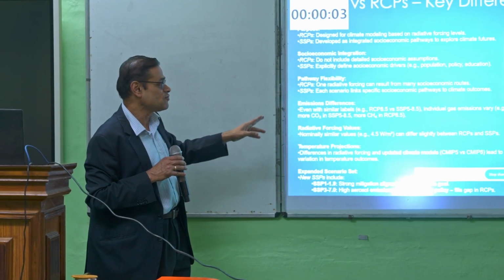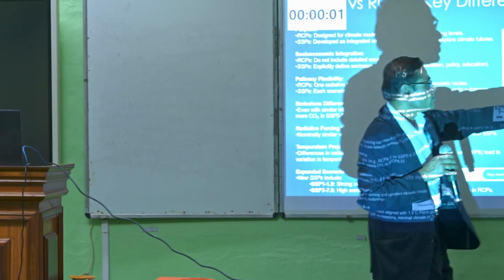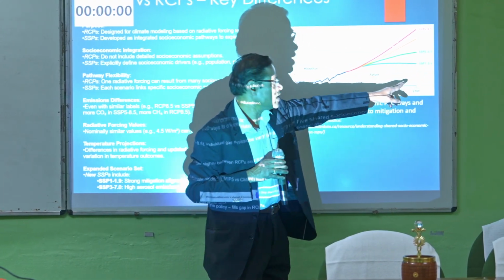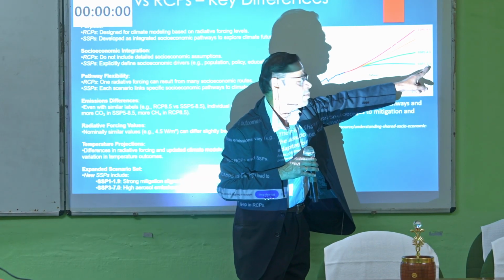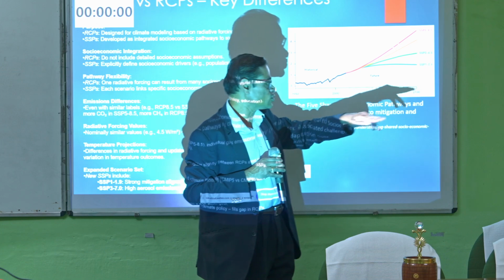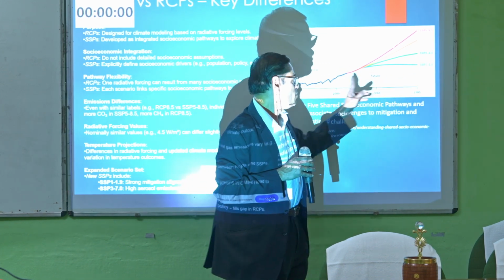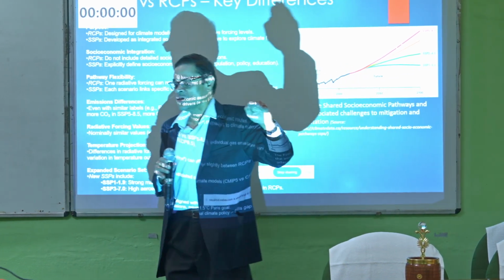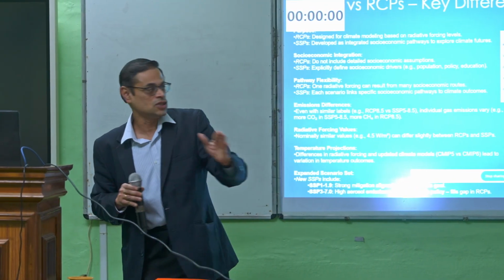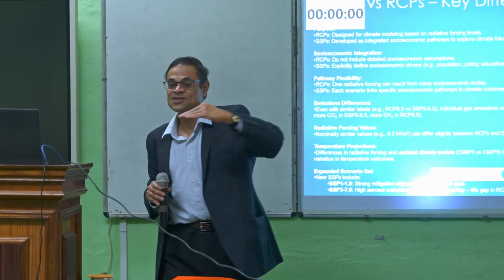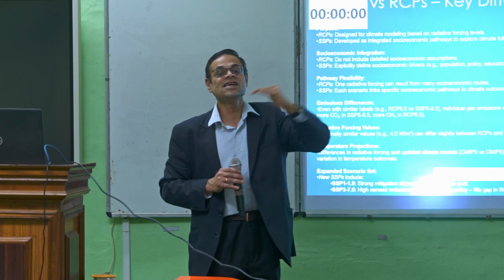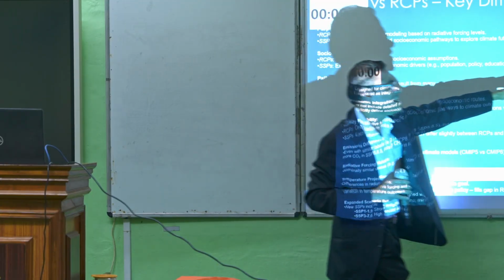And of course, you have 5 scenarios, like I said, SSP 1, 2.6, that is radiative forcing. That is watts per meter squared, what we are talking about. 2.6 watts per meter squared as the radiative forcing. Most conservative, meaning if you stop emitting greenhouse gases as of today and curb all the emissions, you are going to see planet Earth cooling or the greenhouse gas effect coming down. And it will be the most ideal situation, right? This is the most ideal situation.